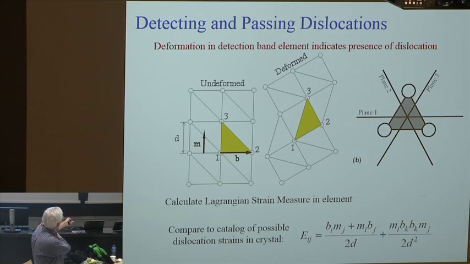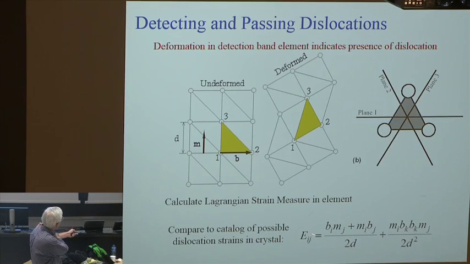And here's a little bit more of a picture. If I have an atomistic system like this, and there's a Burgers vector, when the dislocation goes by with the Burgers vector, atom 3 kind of moves over to here. So this triangle, even if there's a rotation, it shifts over. It's rotated, but it's also shifted. This atom used to be 3, 1, 2. Now it's 3, 2, 1. And that's because the dislocation has gone by on this plane. And there's been a rigid rotation just to show that that kind of thing could happen.